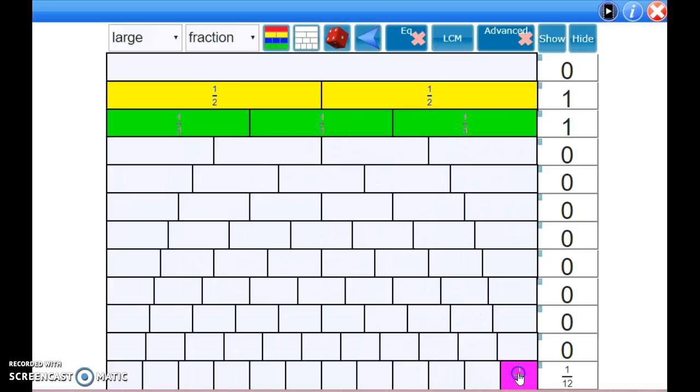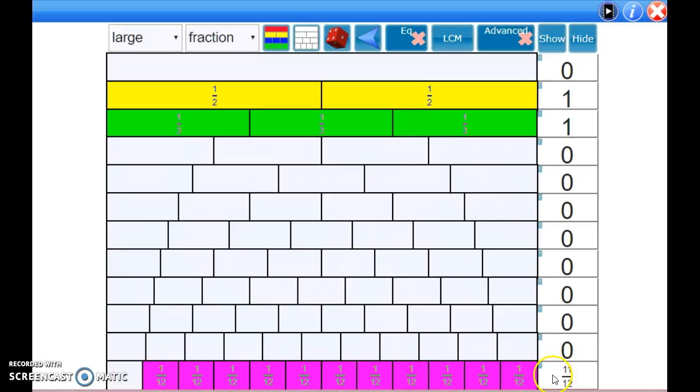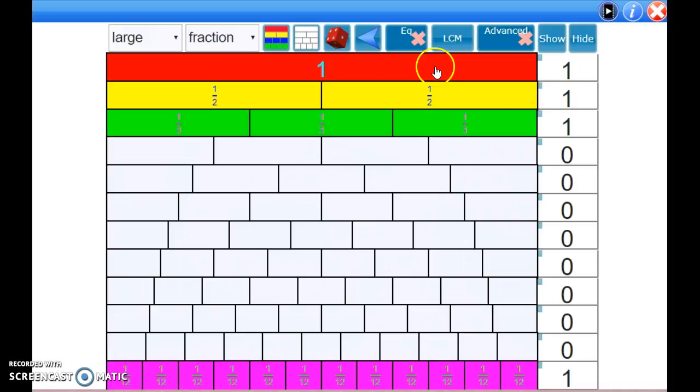I could go all the way down here and look, it's 1/12, and if I fill this up with 12 of them, 9/12, 10/12, 11/12, guess what's going to happen over here as soon as I click this one? Boop. Yep, one whole. So 12/12 fills up the whole thing. Same as 2 halves would fill up the whole thing, just the same as clicking the one whole fills everything else up.